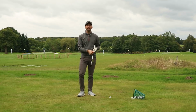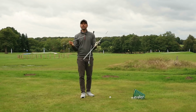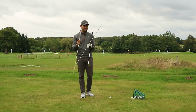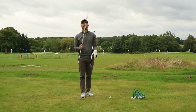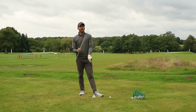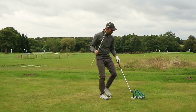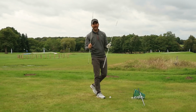Now, what do you need to do this drill? Golf club, ball, obviously. We also need some alignment sticks. These can be purchased, they're really inexpensive, but they're useful training aids. And if I'm honest, if you're a keen practicer, these are normally used as your checkpoint for your alignment anyway. So 100% you need these in the bag.